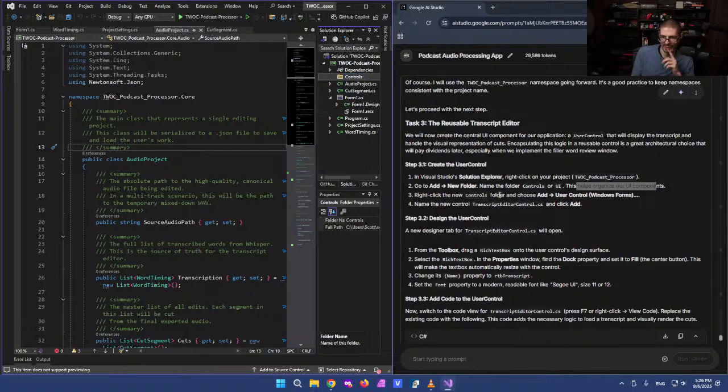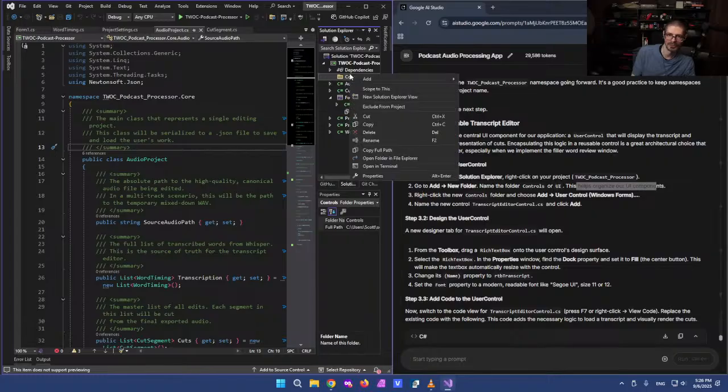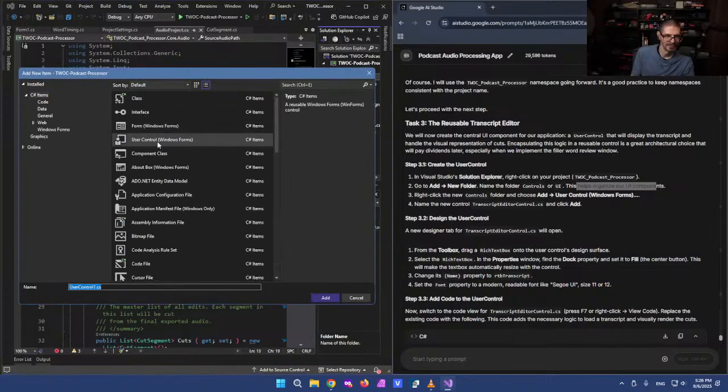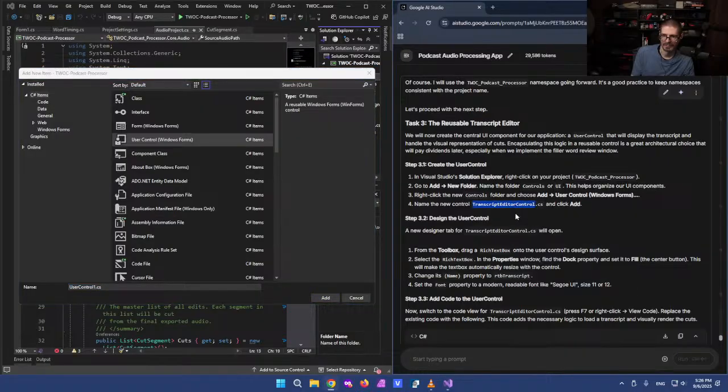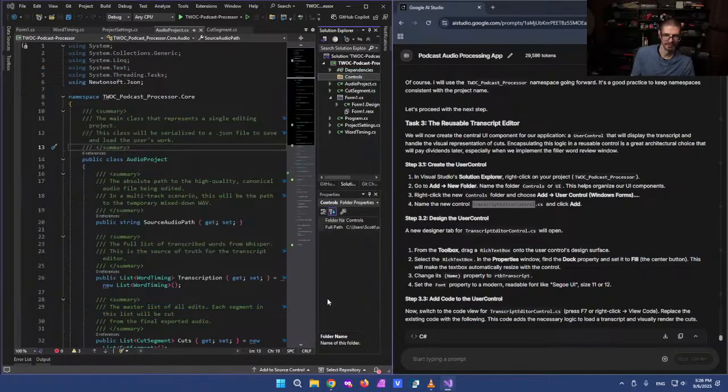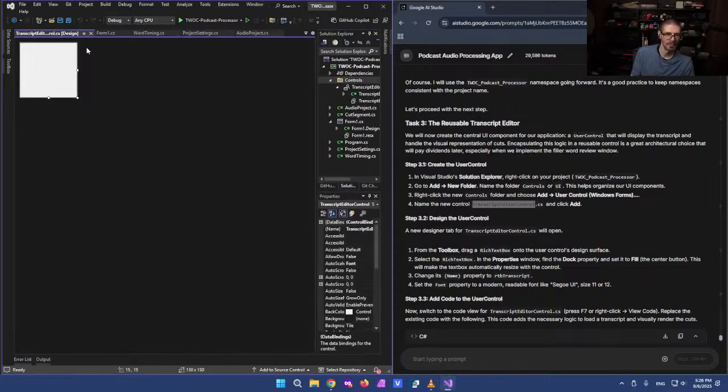Right-click Controls, add new user control, Windows Forms. This is like magic. User control. There we go. Boom.